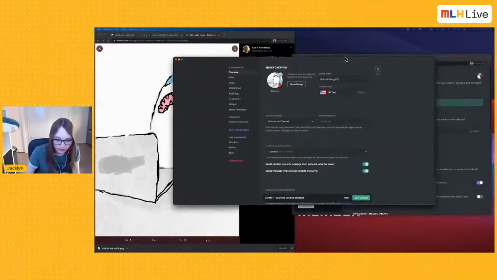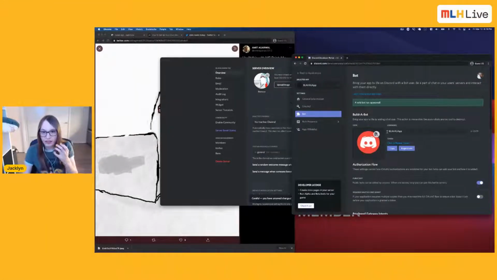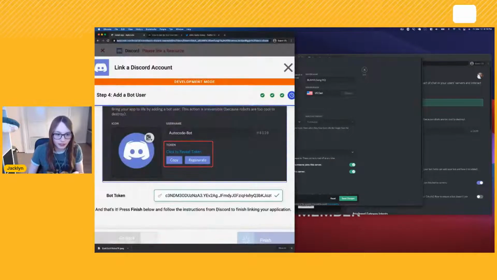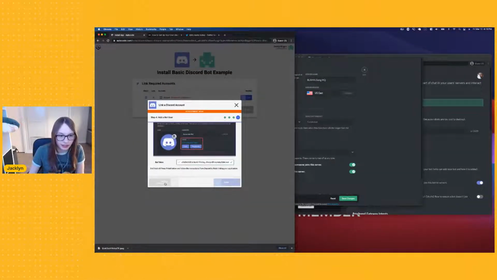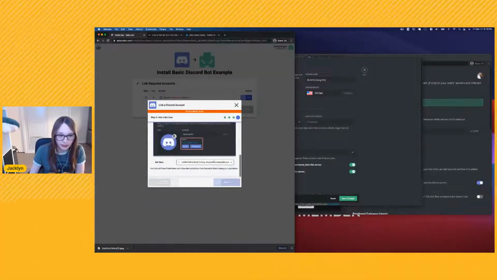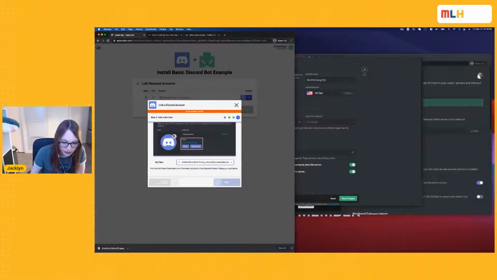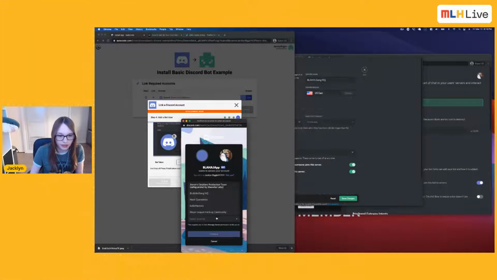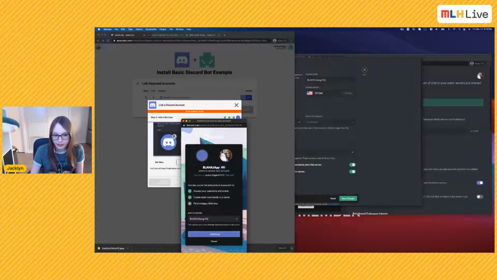We have a server, and we have a Discord bot, but they don't do anything yet. So let me head back over to Autocode, and I'm probably going to need to go back to the last step because I closed a prompt. Potentially, did I close it? Or no, okay. So I'm going to refresh this, and I'm going to try choosing the server I just created, Blahaj Gang HQ.